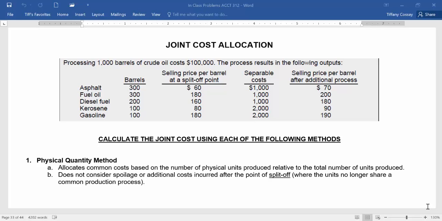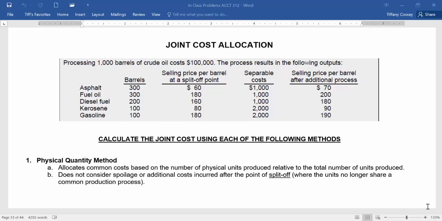Well, the processing of the initial product to the place where everything stops and then splits off to become its own individual product, you'll incur joint cost to make that one base product that all of those things share in common. And in order to appropriately assign costs to each of the finished products that you make, you need to know how to allocate those joint costs to each product so that you can allocate those costs correctly when you're calculating the final price of the end products. So joint cost allocation is taking the cost associated with those products and splitting them up amongst the products.